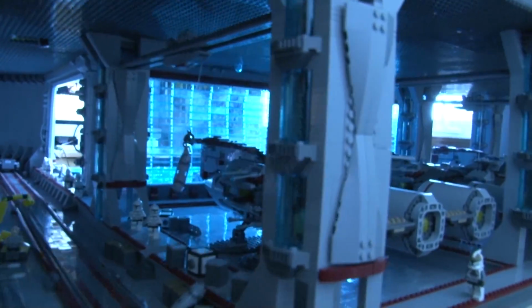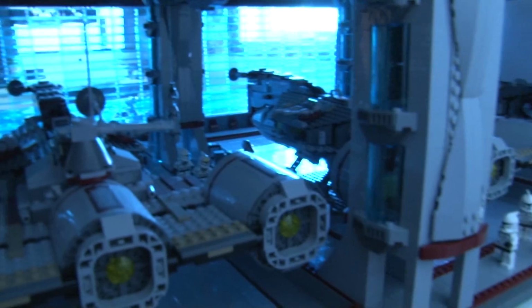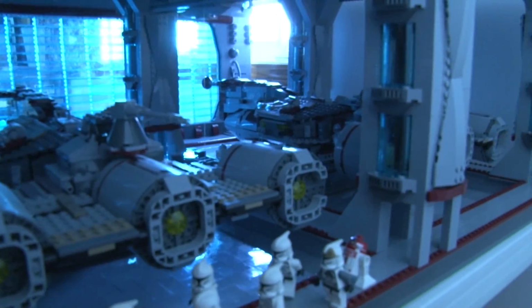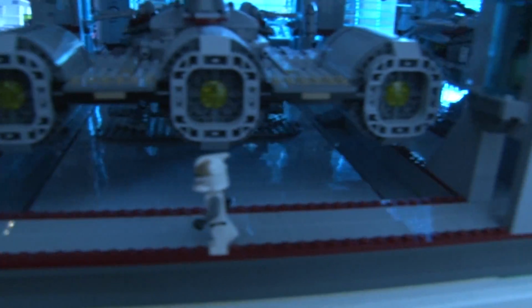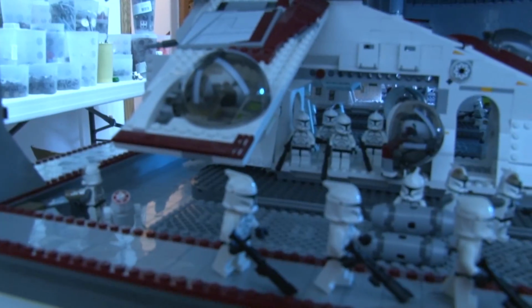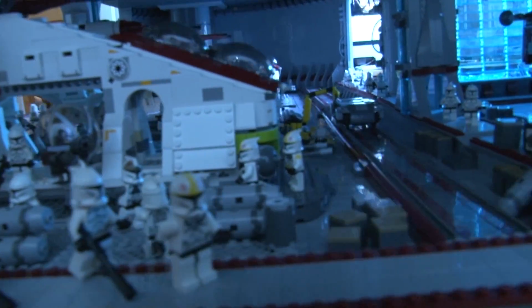Now let's have a look at all these different frigate hangar bays. So here you can see each of the Republic frigates are inside their own hangar, separated by some pillars as well as those cranes. And we have many clones just go past this whole hangar area, all very cool.